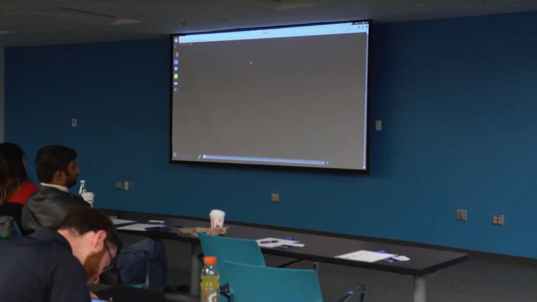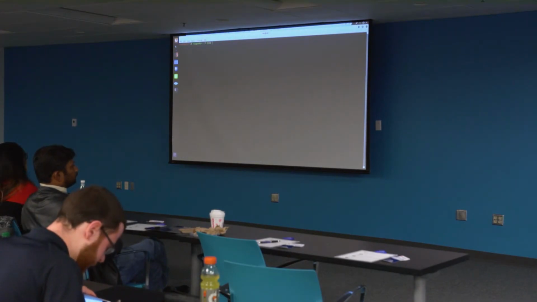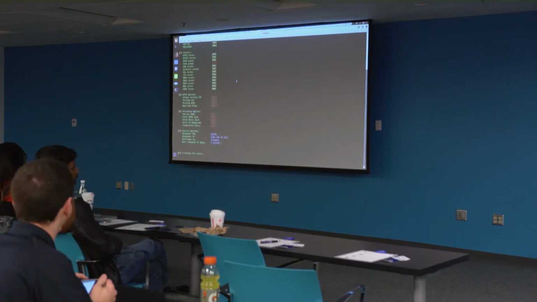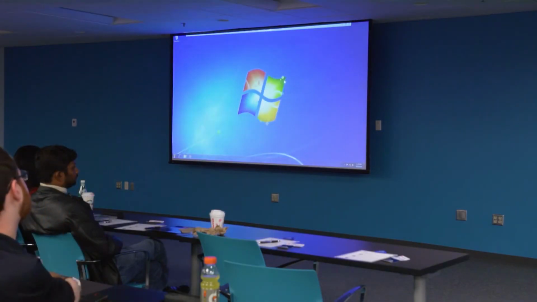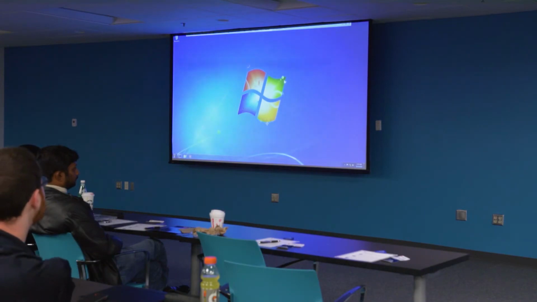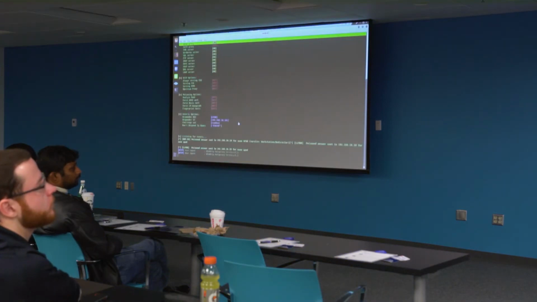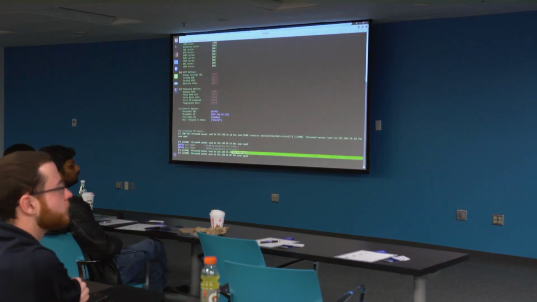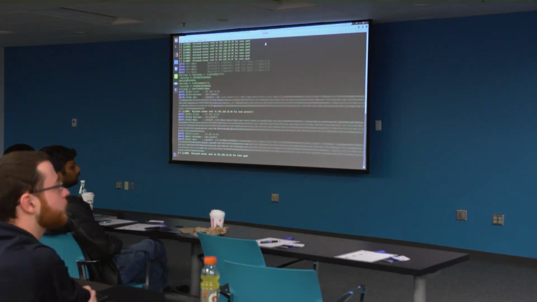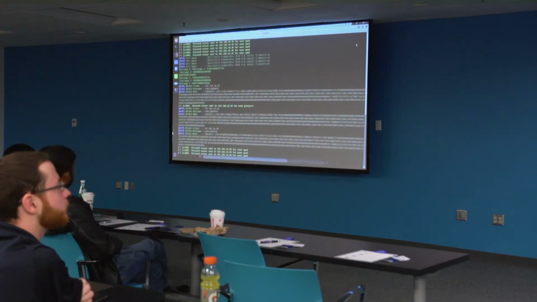So first thing I do is I start up a tool called Responder. So Responder is just looking for these protocols, LLMNR, come across the network. So you can see it stands up a couple different servers, HTTP, WPAD. So I go to my lab Windows 7 machine, and I fire up Internet Explorer. And as I explained, it now is looking for that WPAD file, or for the PAC file, via LLMNR. So then I get the poisoned answer, and I get the password hash for the actual machine account.